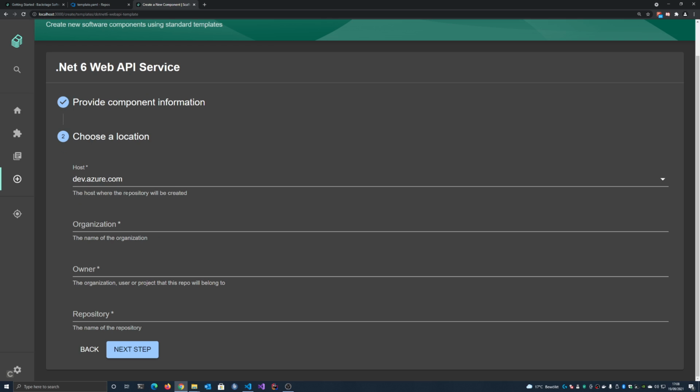In the next step, I have to choose the location where my newly created service based on the template will be stored. So I need to enter the organization and the owner, and the name of the repository which will be created.